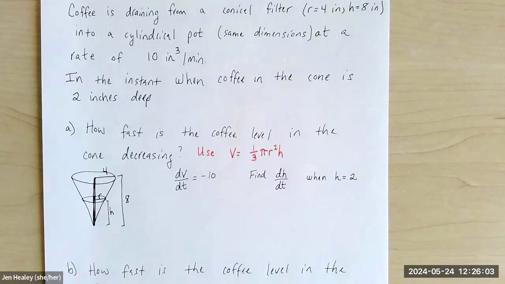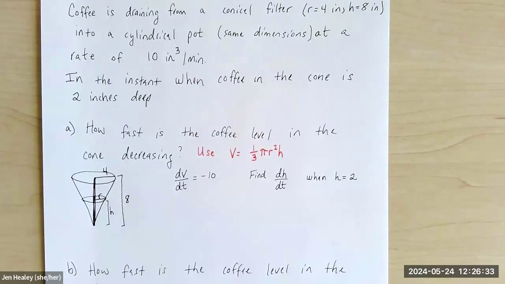Now, when I'm looking at this formula up here, I have h's in there, so I know I can get a dH dt, but I'm also going to end up with a dr dt if I leave that r in there, and they didn't give us anything to get rid of that with. So I want to get rid of that r before we go do the derivative part. So we need to use the information we have geometrically with this cone to replace the r with an h.